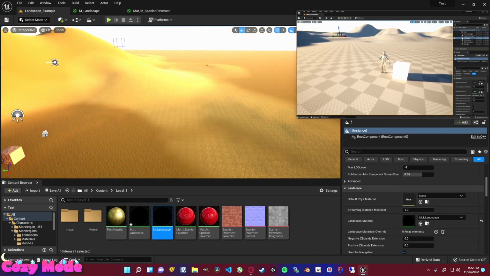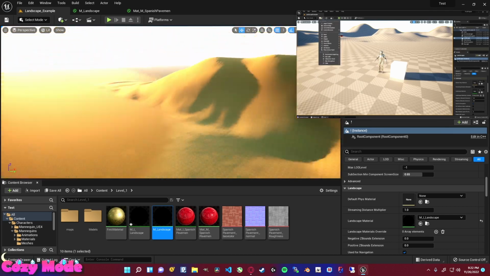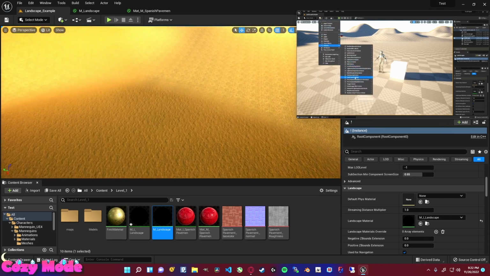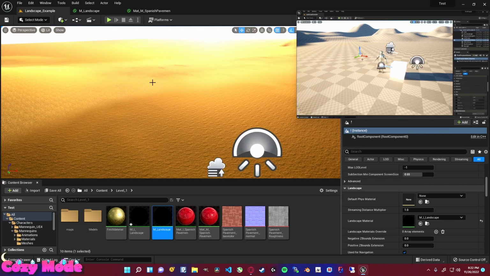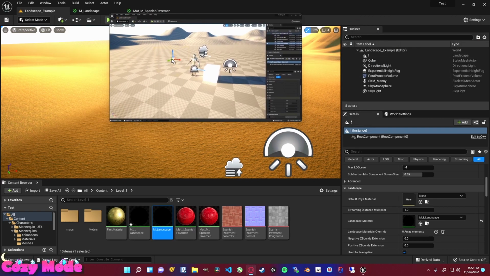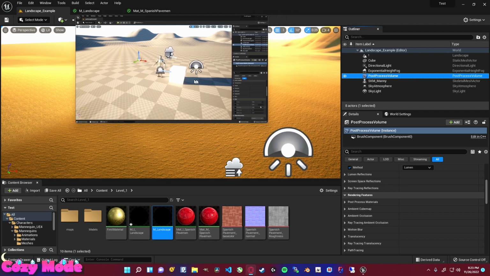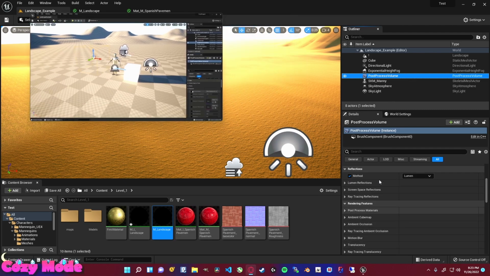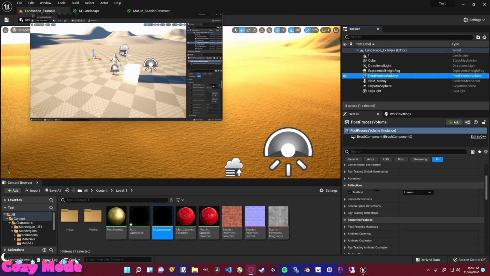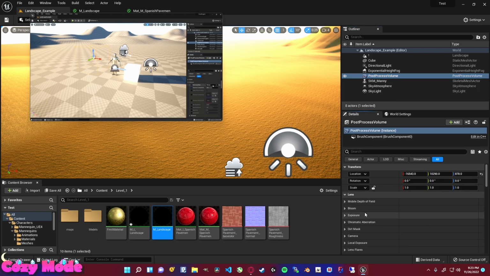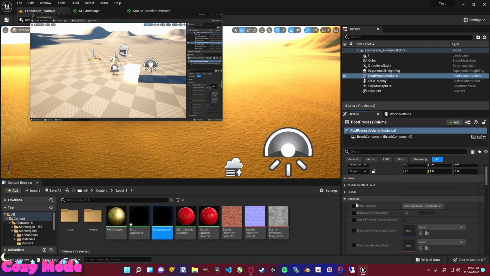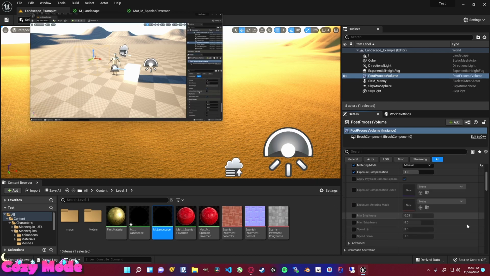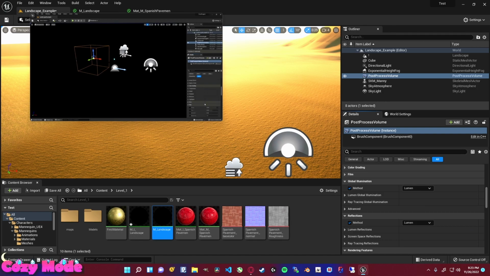There we go. And I also want to lock my exposure with the post-process volume. So come into volumes, post-process, drag it out. Wait, do we already have it? No, we do. Scroll up to exposure. Set it to manual. Notice that there is no change right now because I need to make sure that infinite extent unbound is turned on.